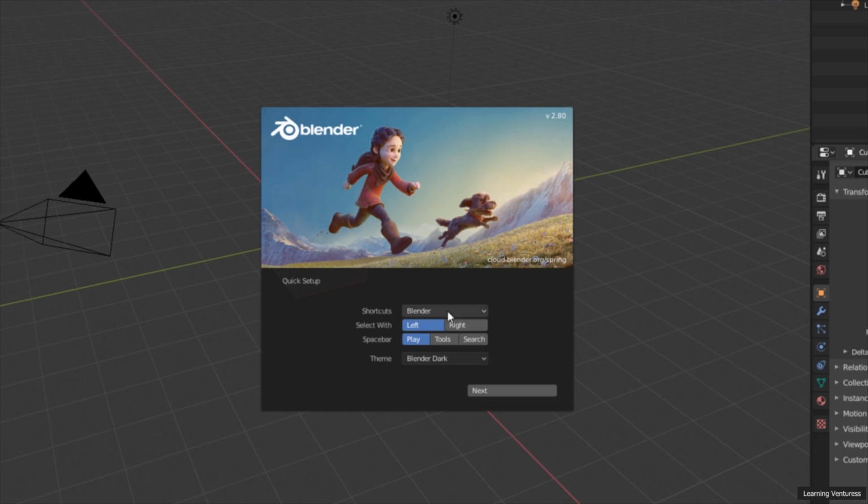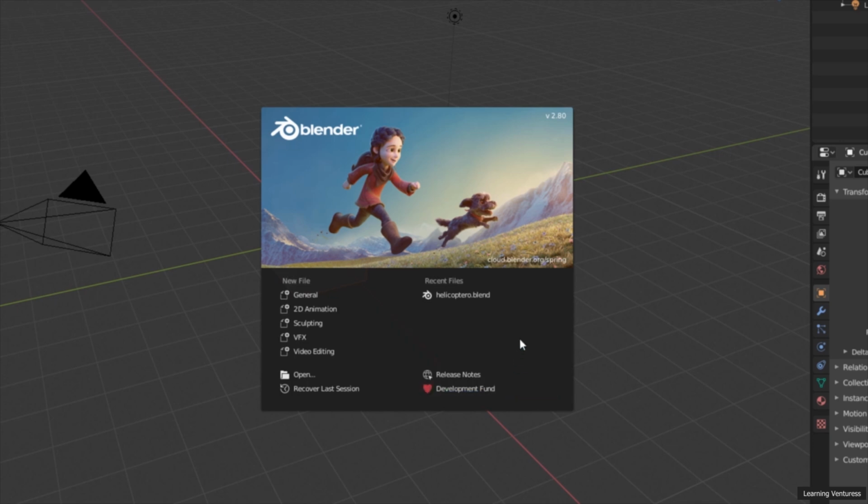But if you happen to want to change any of these settings, all of these options can also be found in Blender Preferences window. For this crash course, we will leave all these settings with the default options, and we will click Next. When we do that, we will come across the splash screen, which is this window that will open every time you open Blender.